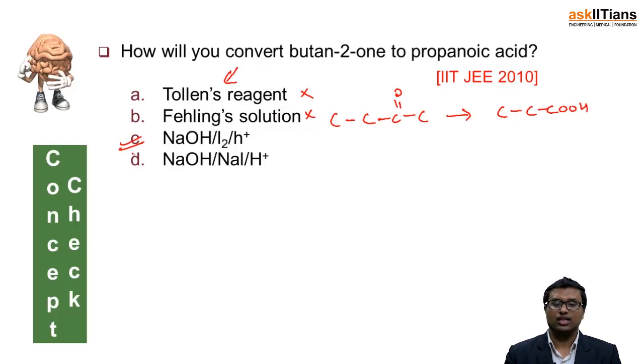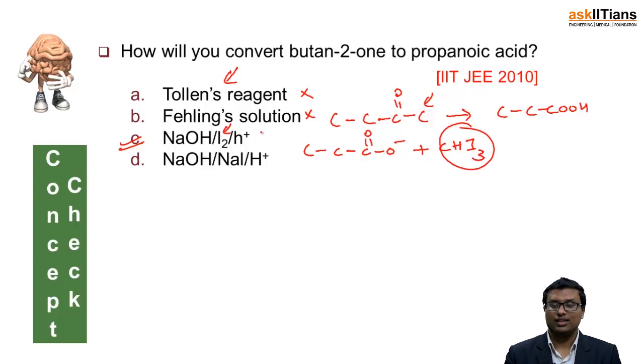Now just focus on C. If you focus on C, there is sodium hydroxide and iodine, and this is nothing but, if you just revise, you know that if there is a methyl ketone group, it undergoes the haloform test, or here it is iodine, so it is the iodoform test. So this converts into the carboxylate, CO minus, plus your CHI3. This CHI3 is iodoform, right?